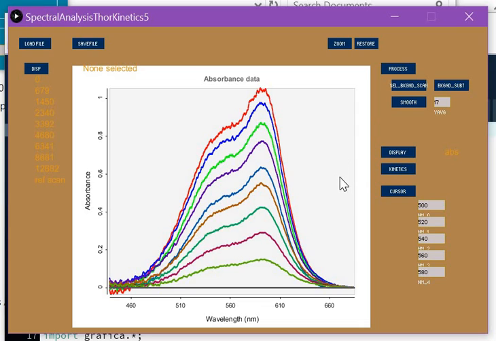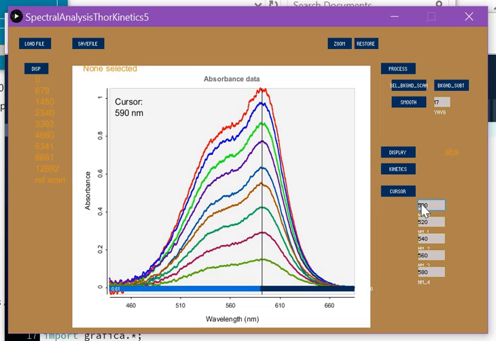We can call up a cursor. Okay, so that's how you call up a cursor. The cursor is at 561 nanometers, and we can drag that over and see where our peak is. And let's say we want to look at the change in absorbance at the 590 nanometer position.